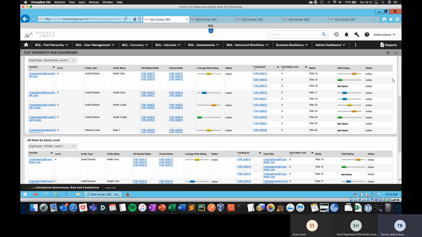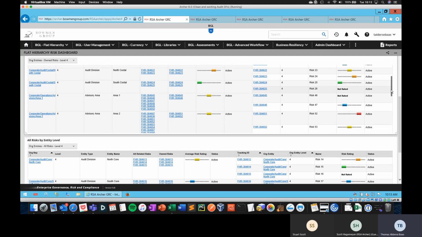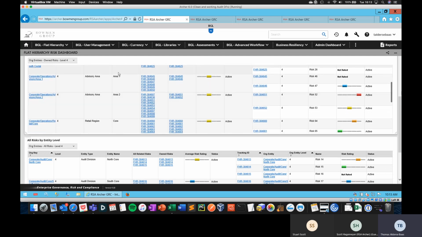And if we're now looking at owned risks, looking at this area 1, you see a bunch of all risks, and then the owned risks only, and you can see that it matches, right? So we see only these two, which matches with these two over here.